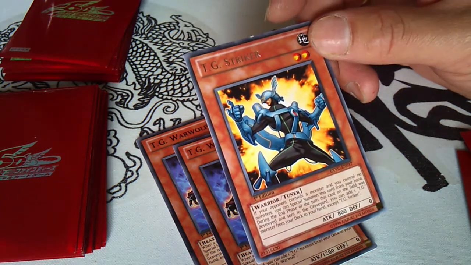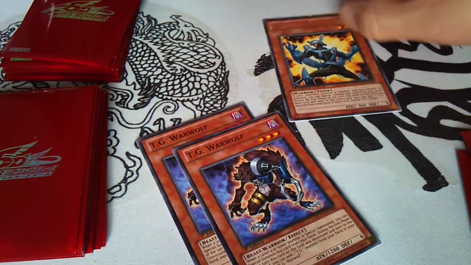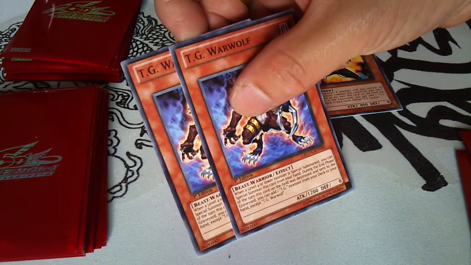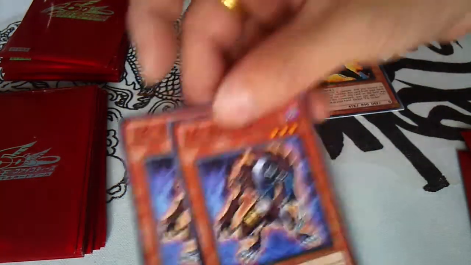You can add one TG monster from your deck to your hand, except TG Striker. And War Wolf is the same. During the end phase of the turn, if this card on the field was destroyed and sent to the graveyard, you can add one TG monster from your deck to your hand, except TG War Wolf.